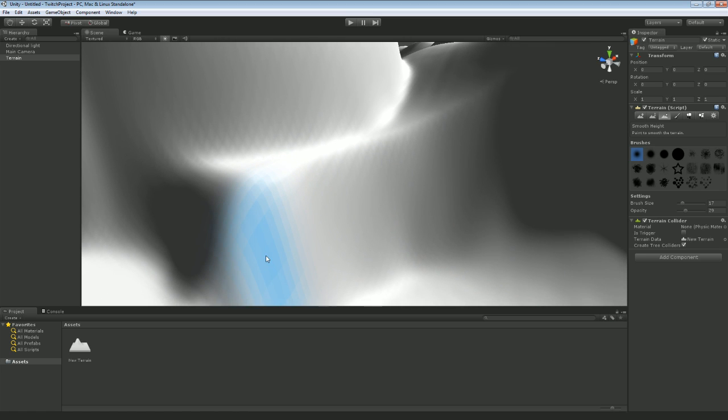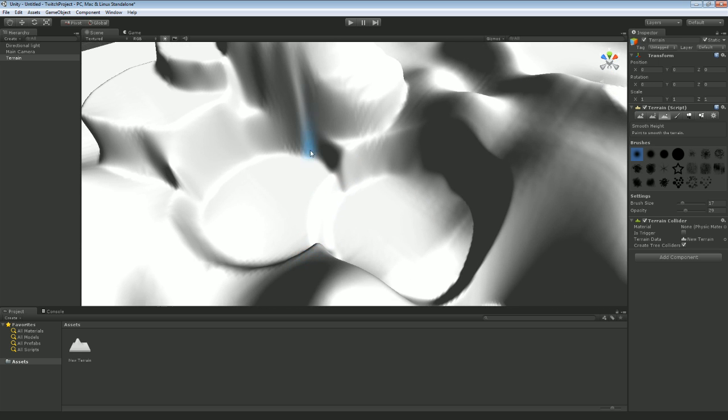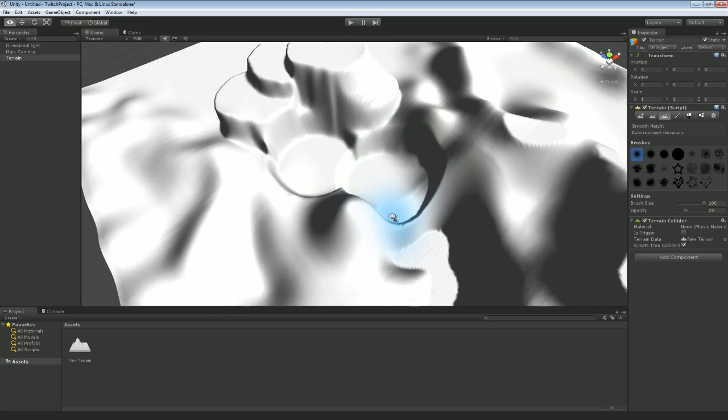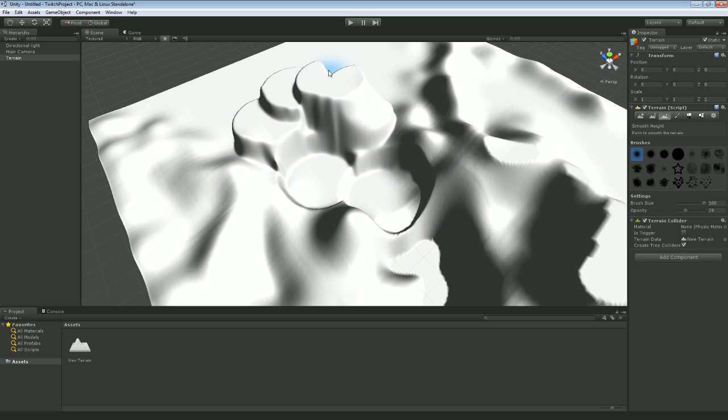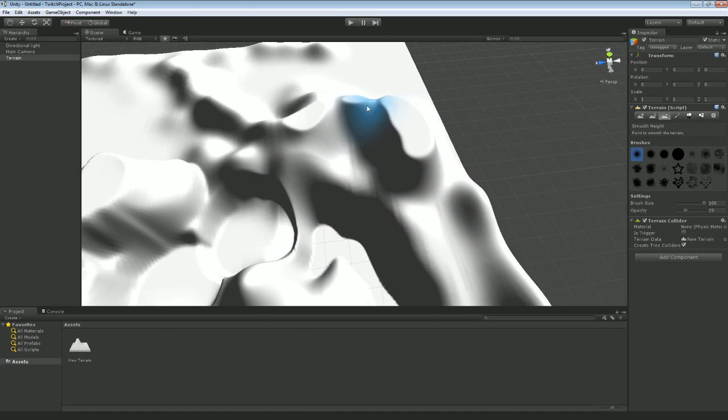I had a question here: would a smaller brush smooth the jaggy edges without affecting all the sides of the valley? I'm not sure what you're asking me. I don't know what you mean by affecting, but a smaller brush will just mean that the brush affects a smaller area. So if I reduce my brush size, then I'm obviously just affecting a much smaller area. With a larger brush size, I could do a huge brush here and go over all of the terrain at once, which is my approach because I tend to be very lazy about these things. So I tend to just hit everything all at once.